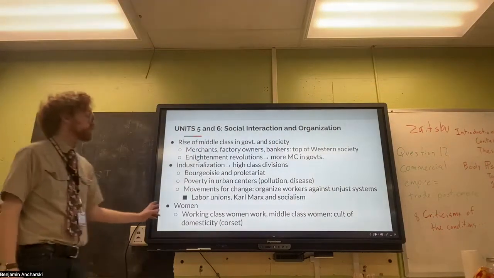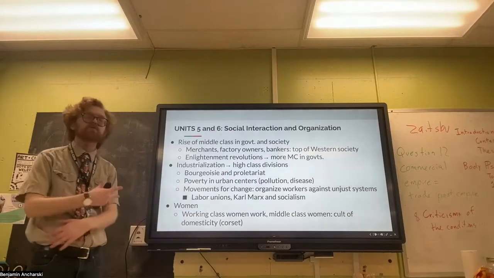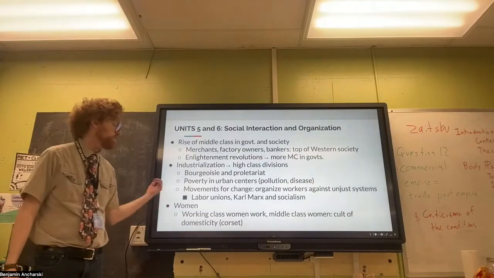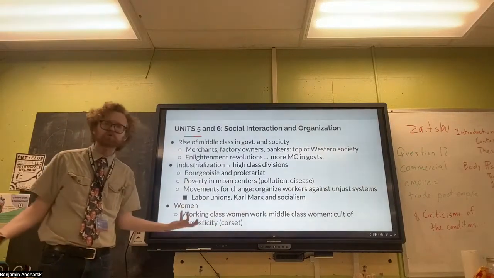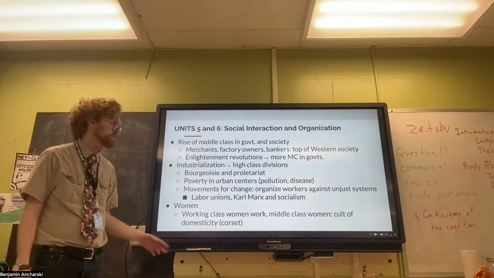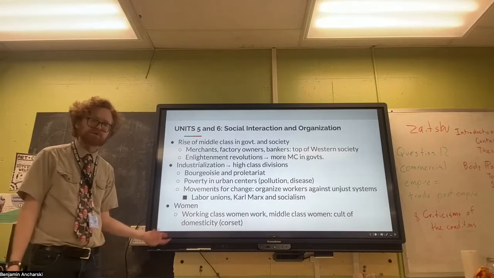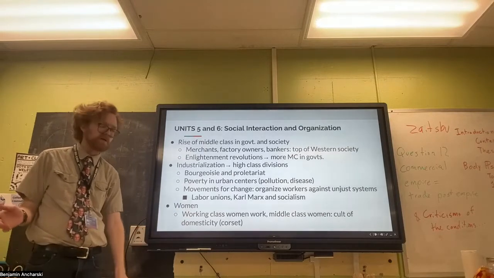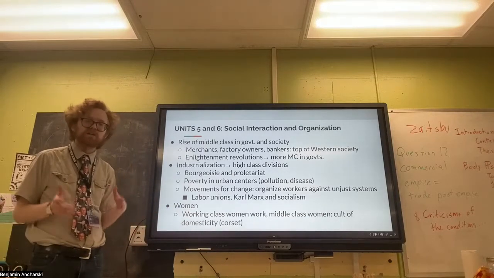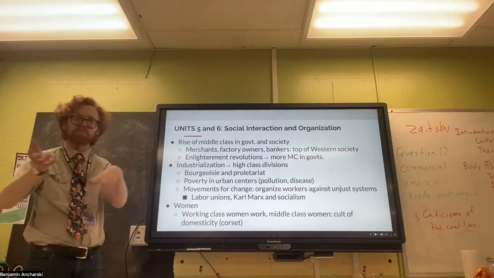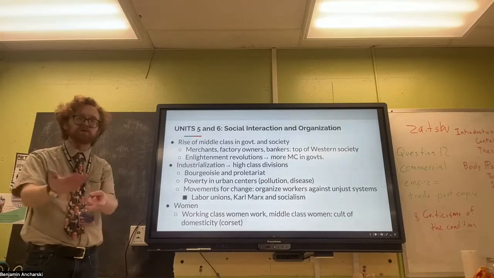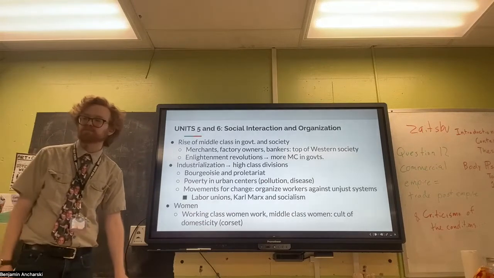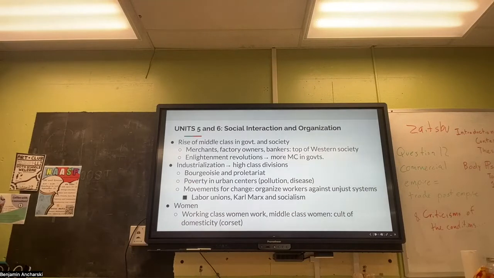And we do see culturally as well, there are restrictive practices for women, women being viewed as housewives, but also wearing very restrictive clothing like the corset. The only reason why I bring up the corset, I saw an AP practice question. What's similar about the status of women in Western Europe and China? They had restrictive clothing. Foot binding in China, the corset in Western Europe.